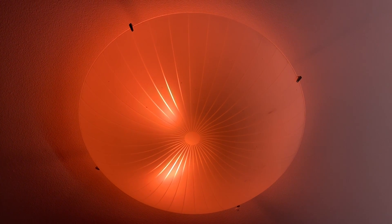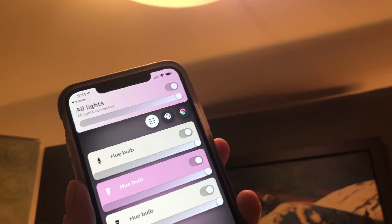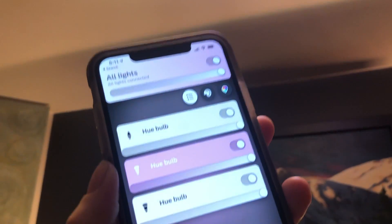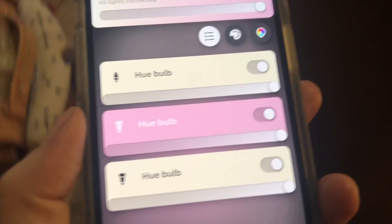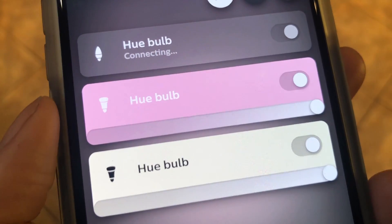With the Bluetooth Hue lights, you can still use voice control with Alexa or Google, but some other functions like geofencing, timers, or schedules aren't available with the Bluetooth version of the app. Again, this is not a criticism — they're not made to have those functions. If you want more, upgrade to the full Philips Hue system. When it comes to smartphone control with the Bluetooth app, the main difference is that you need to be standing fairly close to the lights — essentially within Bluetooth range. In my house, this meant I needed to be generally in the room with them or in an adjacent room. Within about 16 to 20 steps, I'd lose the signal and the lights wouldn't work.